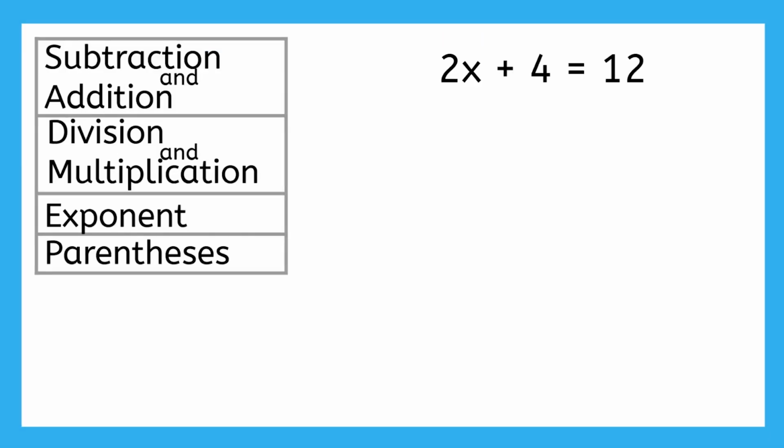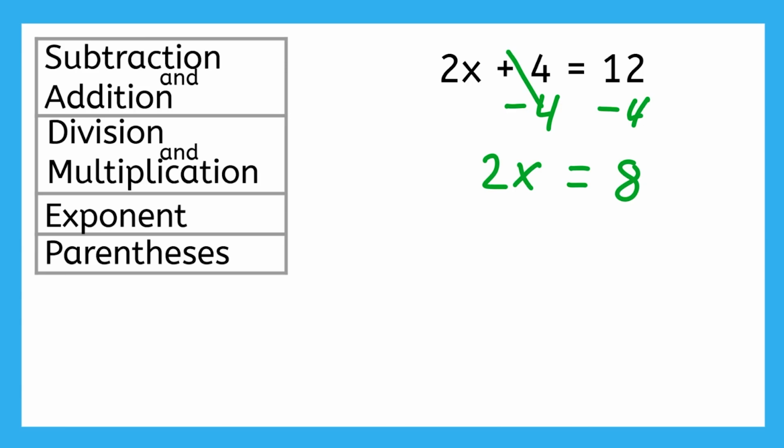So let's go to our first example here and use SODMEP to pick apart this equation to figure out what x equals. Our first step in SODMEP is to undo the subtraction and the addition. So right there, that's going to be our 2x plus 4. And we can undo that with subtraction by doing a minus 4. Remember to do that on both sides. It's that golden rule. It's balancing the scale. The plus 4 and the minus 4 cancel each other out, leaving just 2x plus 0. And we don't need to write that down because it's 0. And 12 minus 4 equals 8.